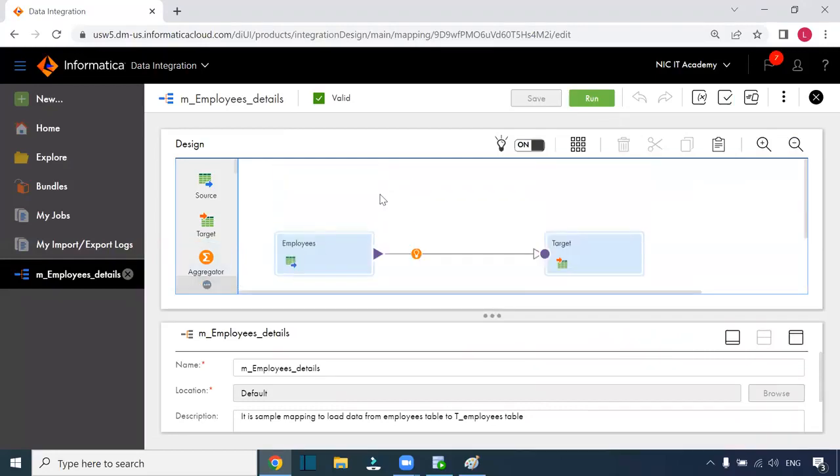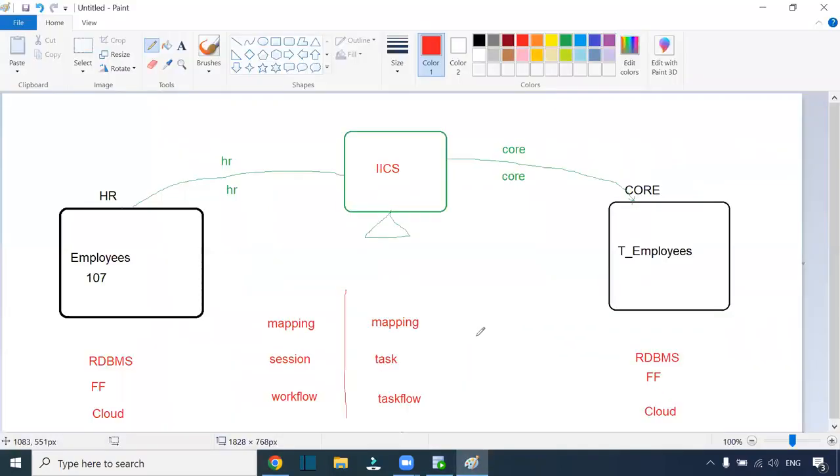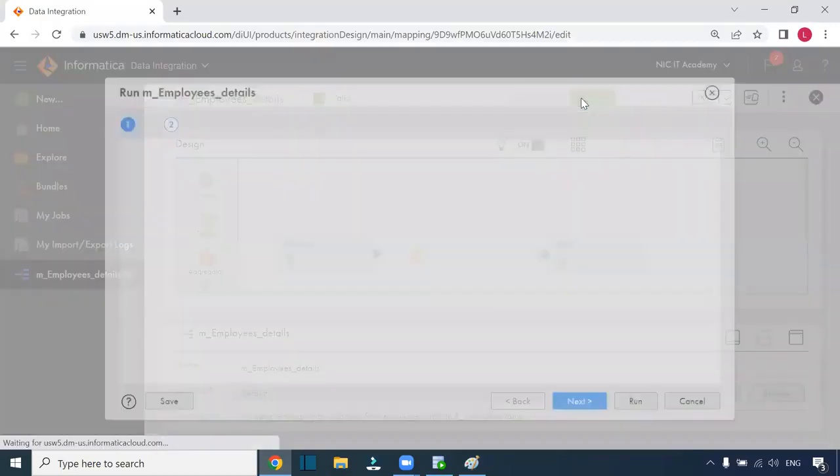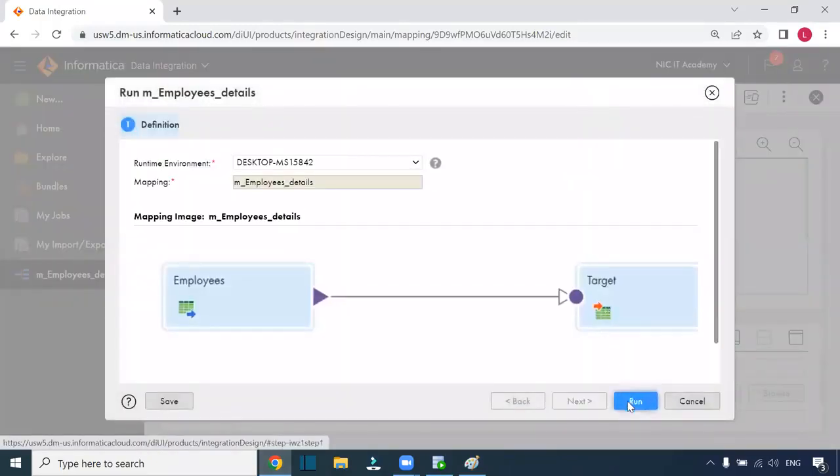It is valid now. So in Informatica, without a task, can you run any Informatica mapping? Without a session or workflow, can you run it? No, we cannot run it. But in IICS we can run it. Okay, in IICS we can run. You can see, just to run it, click on run.